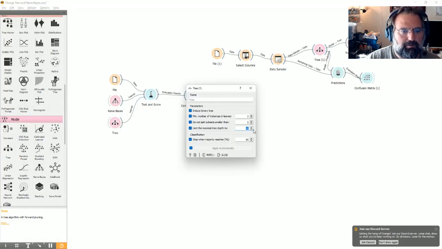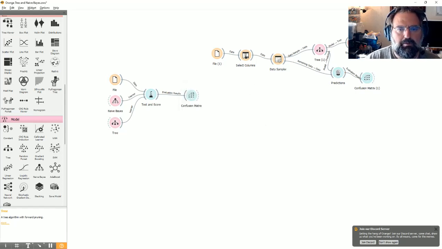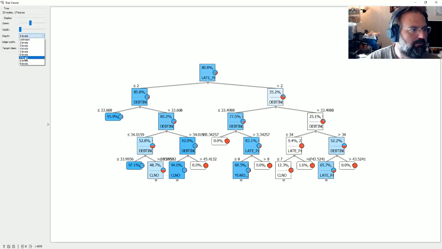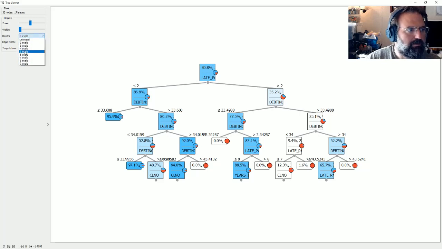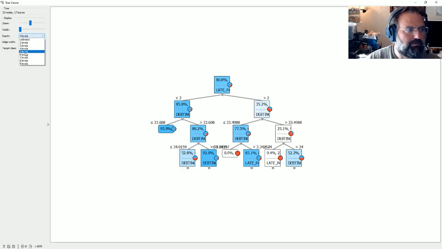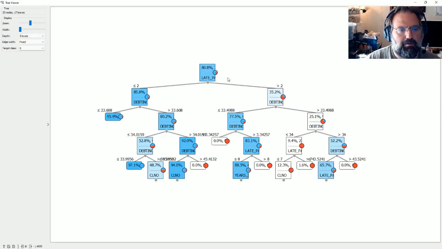You can then take it down to maybe 5 or something, because you want to keep a tree pretty simple. If we take that up, it shouldn't show us anything different because 5 should be it, right? So if we go to 6, then down to 5, and at the point you go to 4, you actually start seeing fewer things. So we've limited our tree depth, and we've still got a split that is binary in nature: either late payment is greater than or less than 80, 0.8, and then so on.